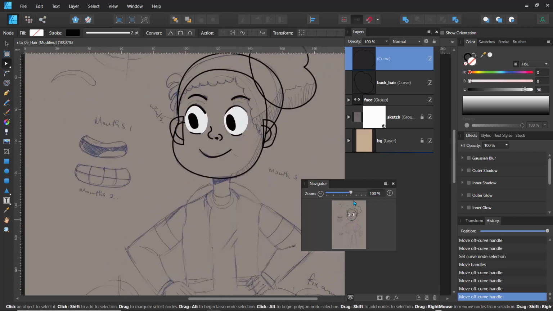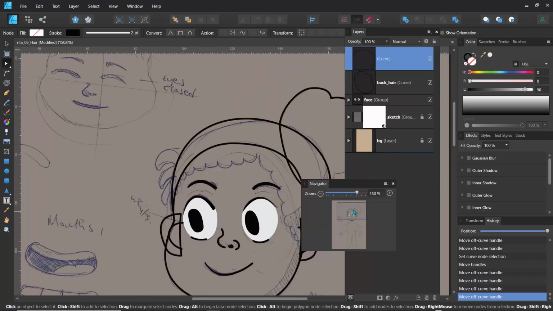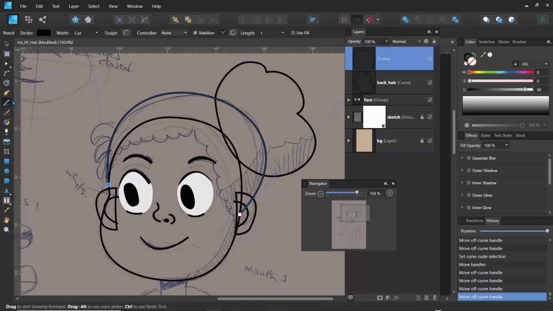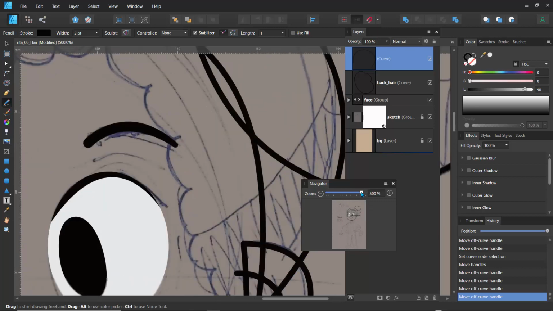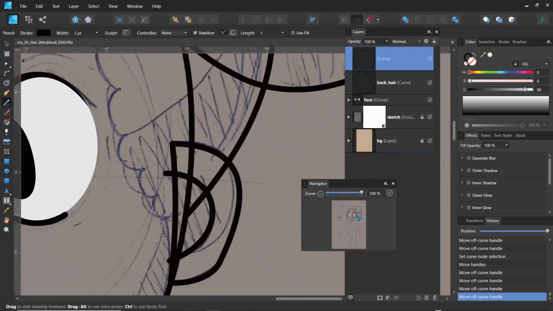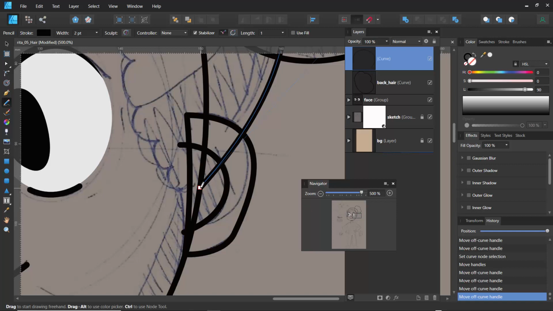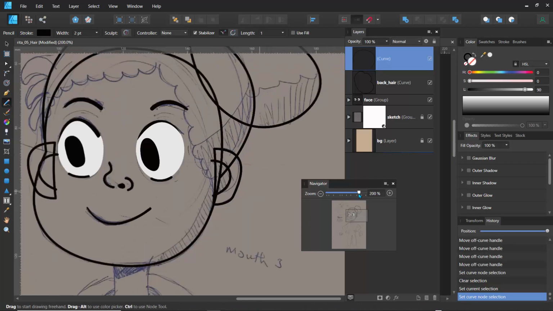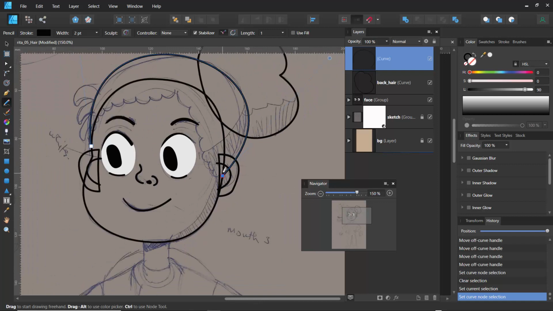So how do we create this other section and continue this curve, because we're actually not done? I'll move to the pencil tool, and this will help me create these nice little curvy sections. So hit the pencil tool, make sure your width is on 2 and you don't have use fill, and I'll zoom in a little bit. Now you can see we have this point selected. I'll go over to the node tool, select this point. In case it's not selected, select this point. Now we'll jump over to our pencil tool, zoom out a little bit, and let's start drawing this little curve.